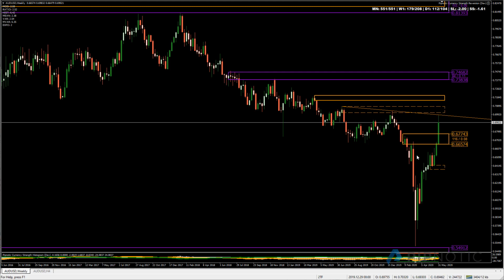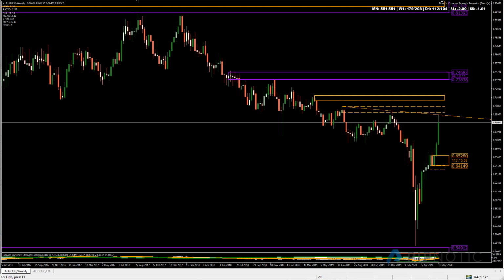But notice that the supply is gone. The area that did it is something in here. So we'll go like this. We don't know what it is. We've got something here maybe. That's what we have here. It looks like we have some kind of a parent, child, test, and then a departure. So the area of parent demand has been tested, and this one is so small because the body of this candle is not in the range of the previous. So we do have a couple of areas on top of areas here, but this one here caused the consumption of this, both the child and the parent.